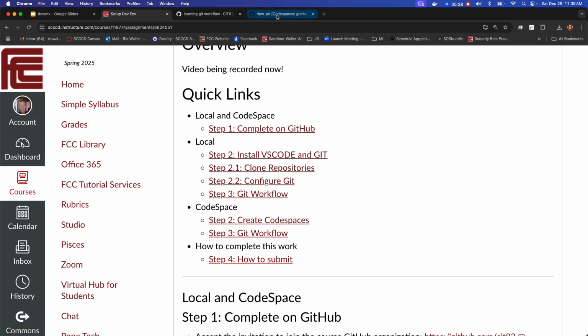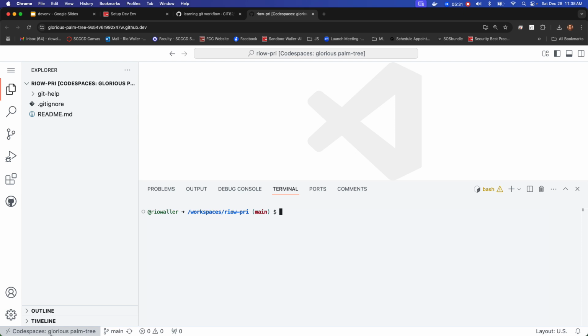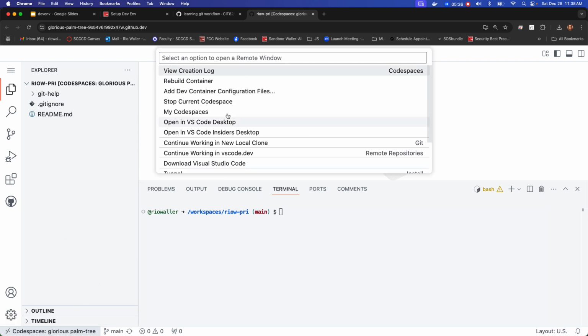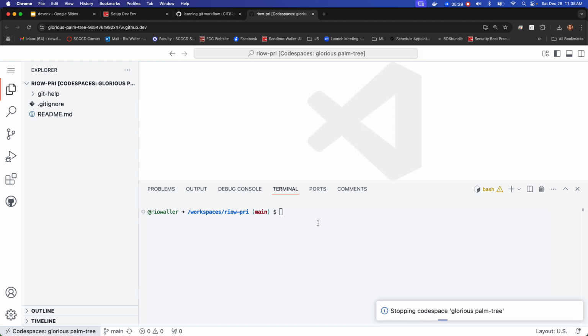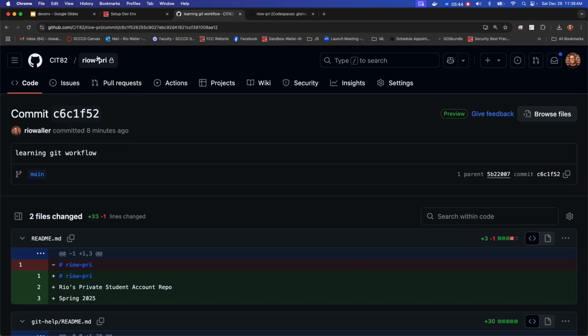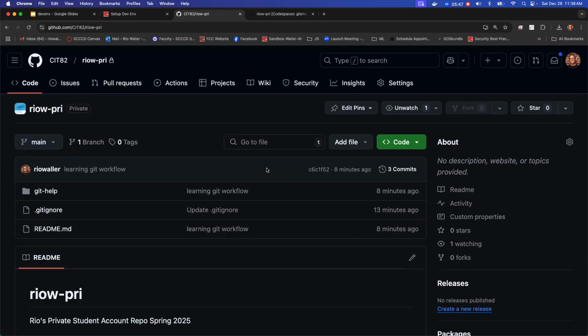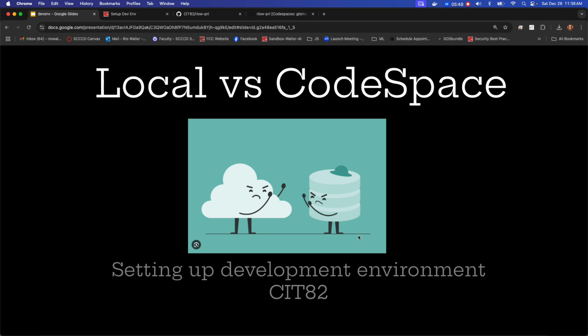Create your CodeSpace. I've created my CodeSpace. You actually get a specific name on the CodeSpace. I show you how to stop and start the CodeSpace. As a preview, I'm going to go ahead and stop mine right now because I've done all my work. I talk about understanding what it means when you're looking at your CodeSpace from GitHub and understanding the difference between, and here's where I'll end, when you're on CodeSpace, you're on a cloud-based interface for GitHub, but both GitHub and CodeSpace are on the cloud. In week three, we'll move to a local setup.